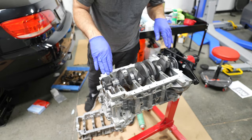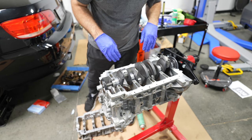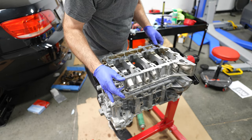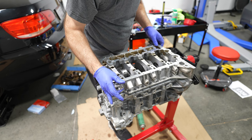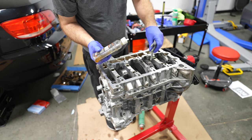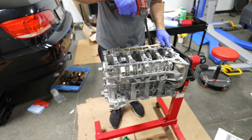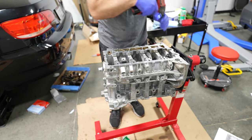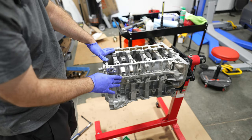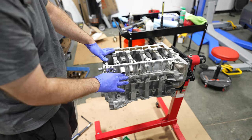So I verified by pulling it off that I have perfect even coverage on all the sealant. I didn't have to add anything. I've done this on a few occasions now, so I've gotten pretty good at knowing how to put it so it would work out. Now it's time for the new main bolts. We gotta use some lubrication. So these have a joining torque of 5 Newton meters and then 22 Newton meters when you're done after you let the sealant set.